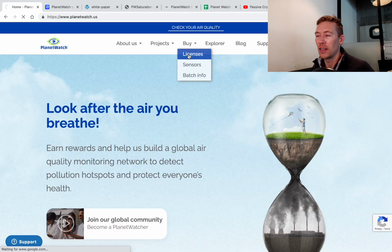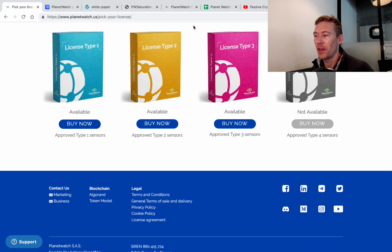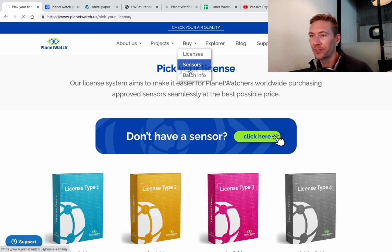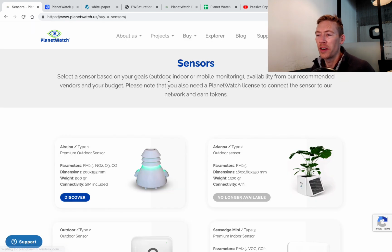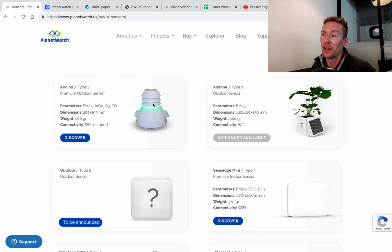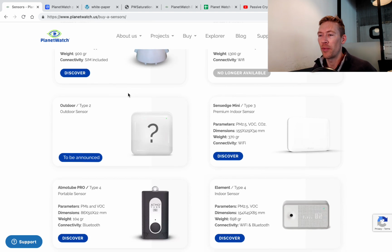So right now, obviously licenses, not very interesting. You just pay for some, these could range from $300 to $60. But let's look at these sensors. Granted, right now I'm not going to tell you how much you're going to make from each one, but you'll see later in the spreadsheet, which I have pulled up. Okay, this is the Type 1, the most expensive one, probably about $2,400. The ROI, I think, is 60 days or so if you can get it at that price.